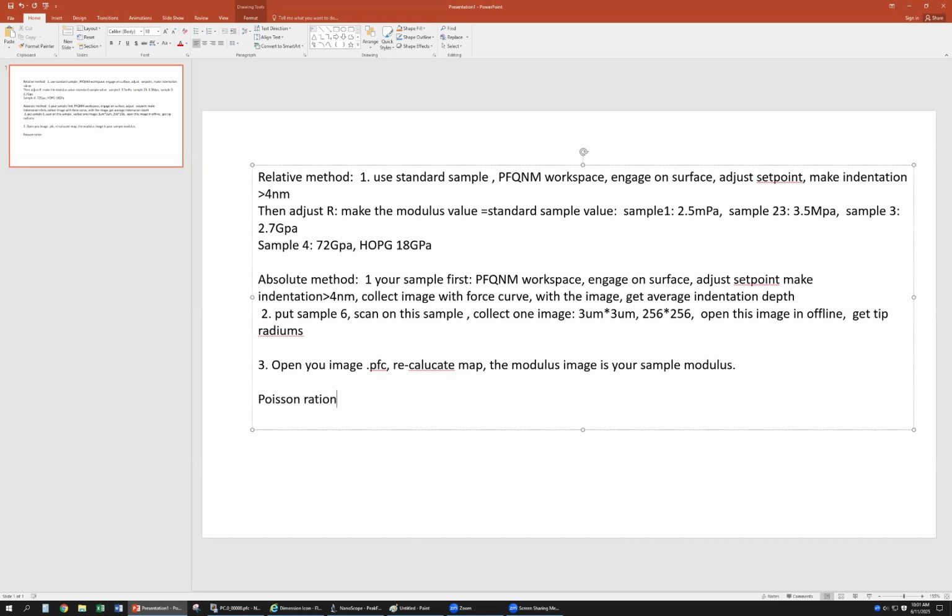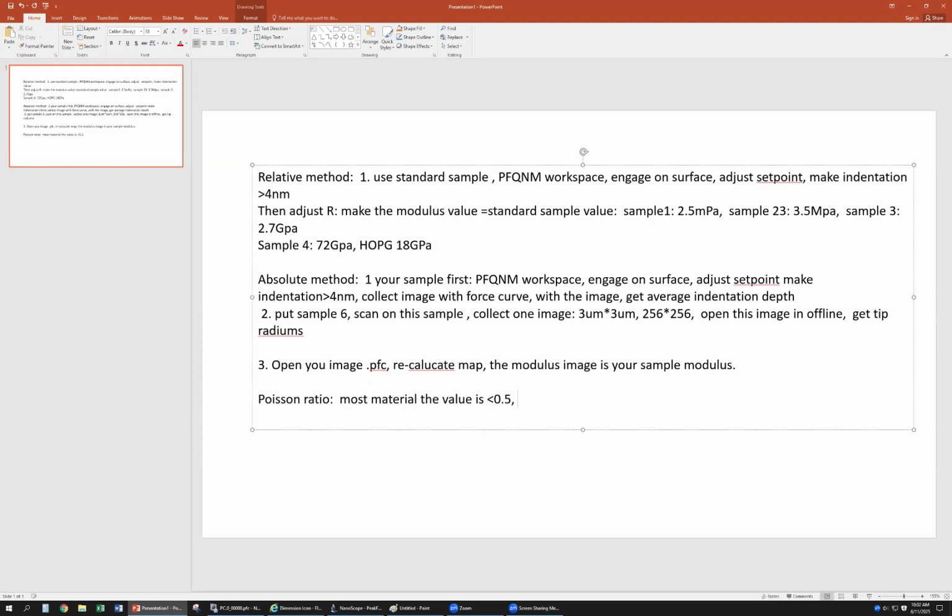For the Poisson ratio, it is not calibrated for most materials. It is less than 0.5.